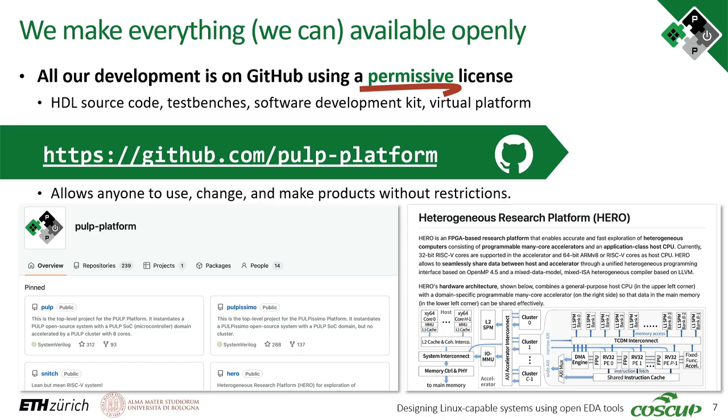And also we have quite a lot of different accelerators for cryptographic functions, for fast Fourier transform and so on. And everything is open. You can just go on GitHub and clone whatever project you want. You can take the RTL, make it your own. Everything is permissive licensed, so you can also use this and develop a chip you can actually sell.